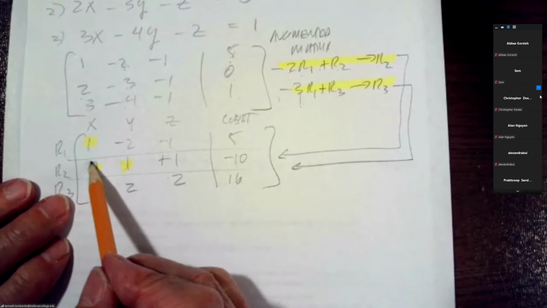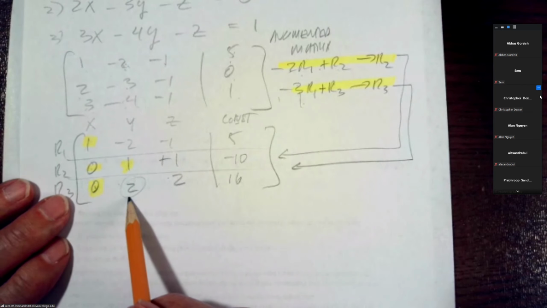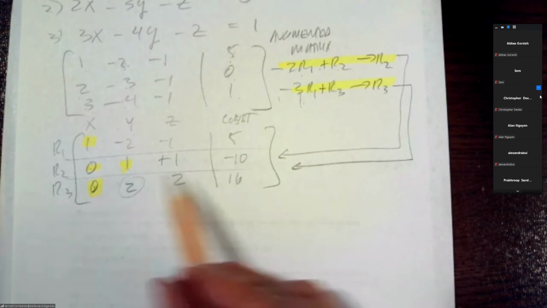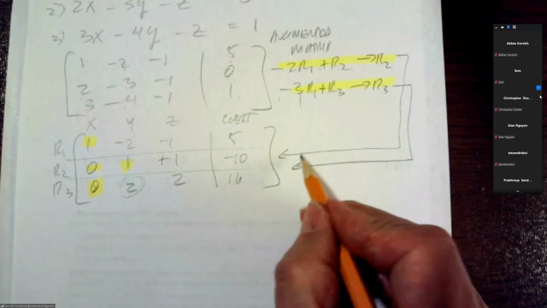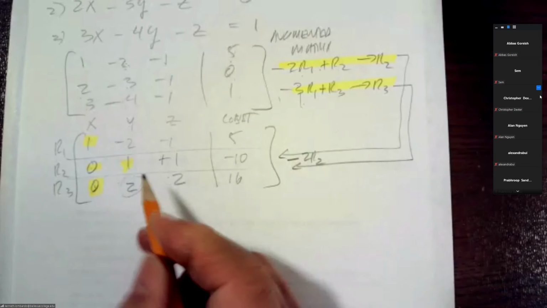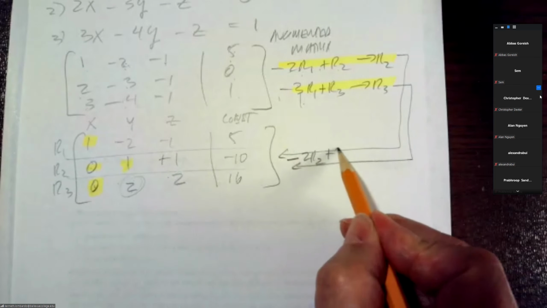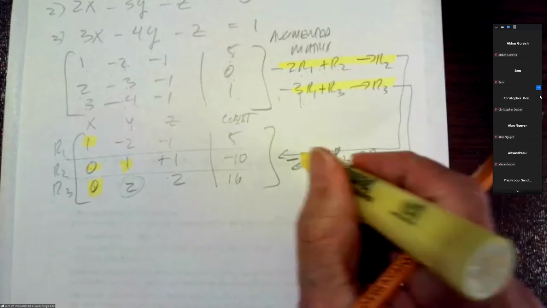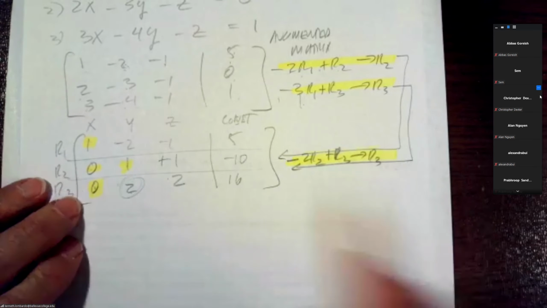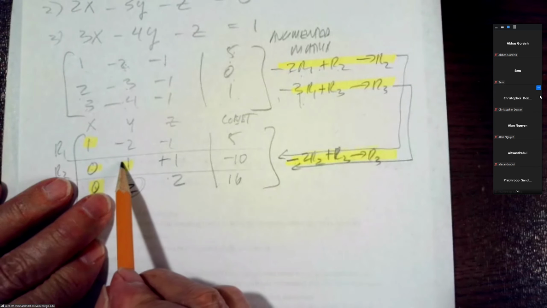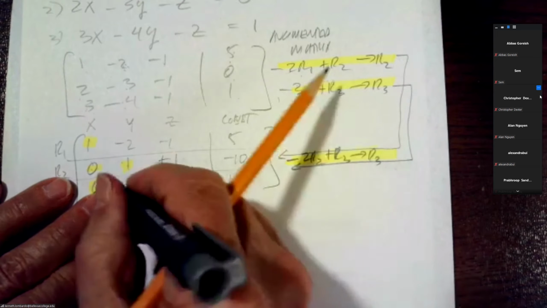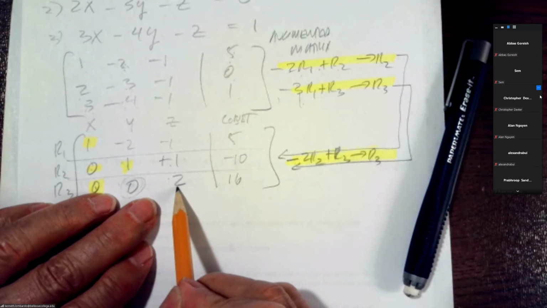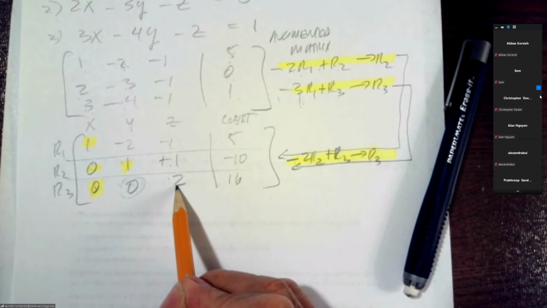And I'm doing pretty well. I've got 1 followed by 0, 0. I still need to get that to be a 0, don't I? So if I do a row operation, if I say I want to get rid of this, so if I say -2 row 2, multiply this by 2 and add it to row 3 and replace row 3. That's going to work, isn't it? So I do -2, it's going to be -2 and add it to row 3. So this +2 becomes a 0. -2 here, add it to this. And what are we going to get here? Another 0.